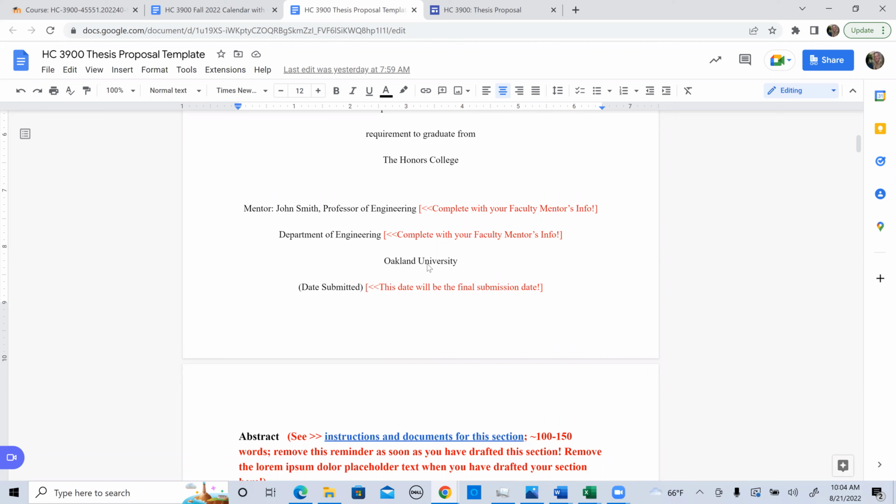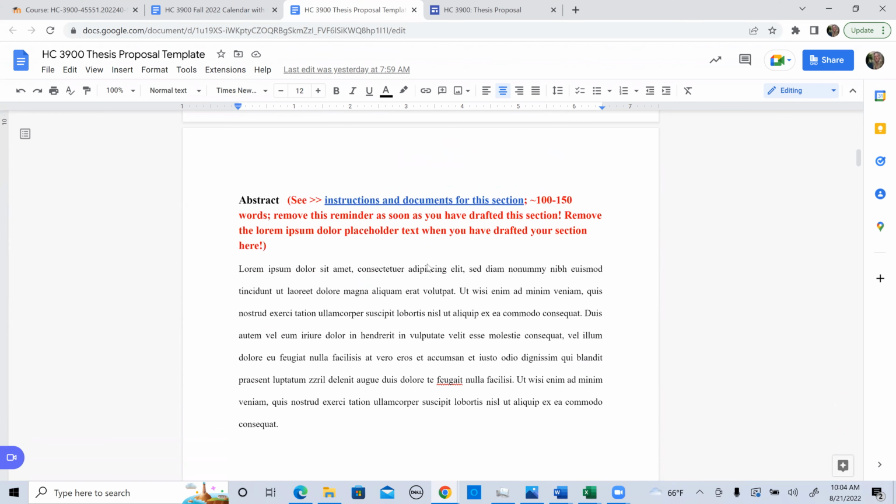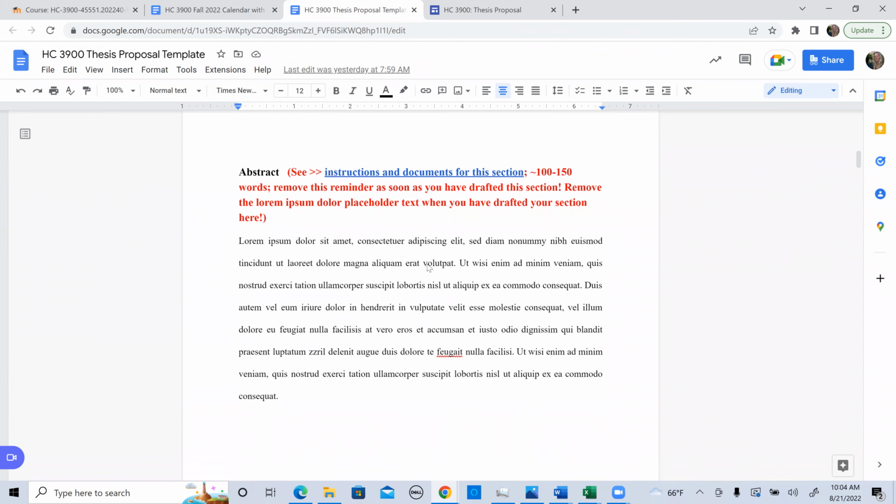Remember, your faculty mentor is the professor from the department of your major who will be working with you, guiding you on the development and design of your project with their disciplinary expertise. Then you will see there's an abstract section.